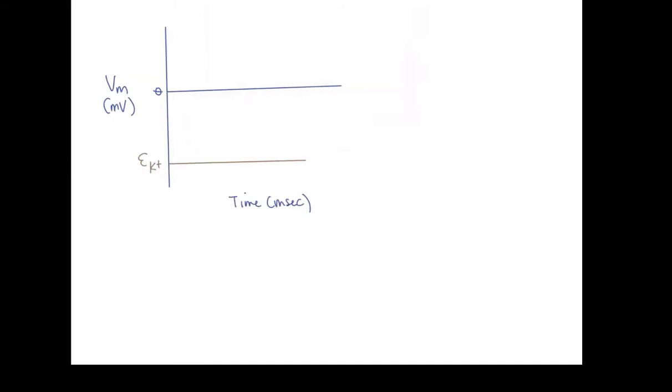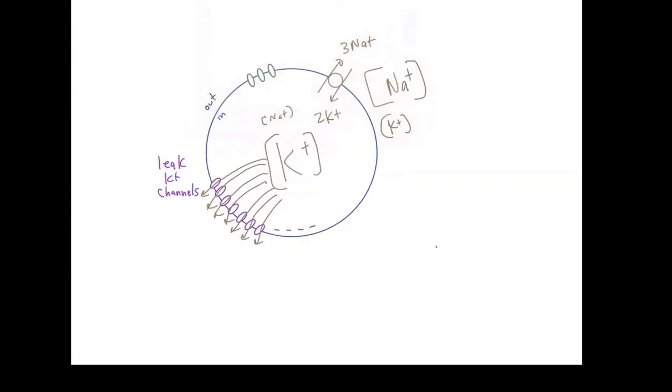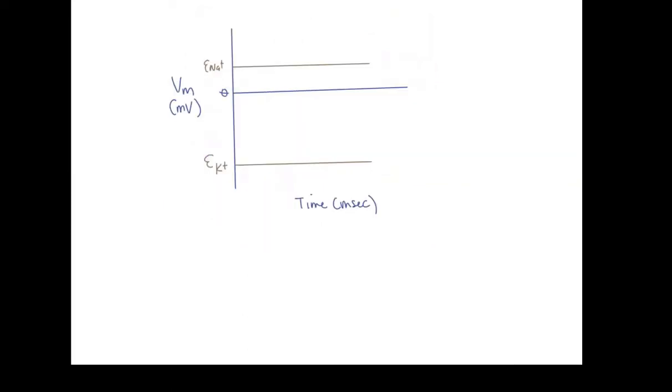Now, what if we added some sodium channels into the picture? We can do that. So now I'm going to add sodium leak, and the sodium is going to go into the cell down its concentration gradient. And as sodium goes into the cell, the membrane potential is now going to become a little less negative than it was. We can take a look at what that would be. And remember, the sodium equilibrium potential is positive under normal conditions. And our membrane potential at rest before was right at the equilibrium potential for potassium.